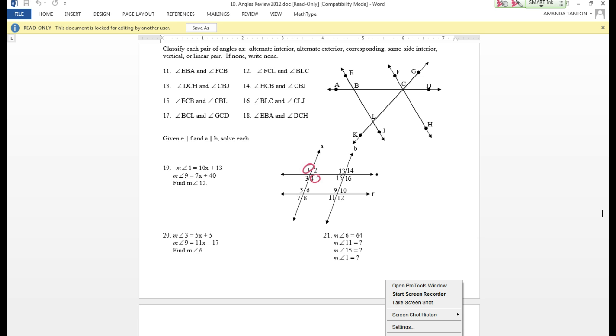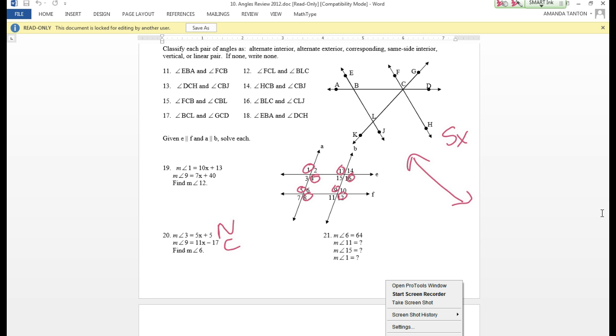So we're going to have to do our circle trick. Circle, circle, circle, circle, circle, circle. You pick a diagonal. I happen to usually pick this one. You pick a diagonal and you circle everything along that diagonal. 3 is not circled, so I'm going to put an N for not. And 9 is circled. If something's not circled and circled, are they equal? No, they're supplementary. They're not equal, they're supplementary.